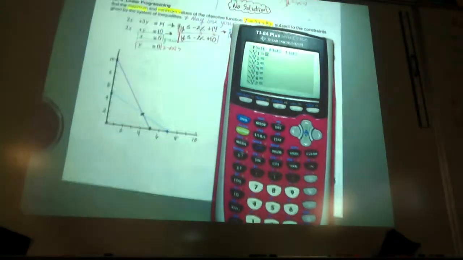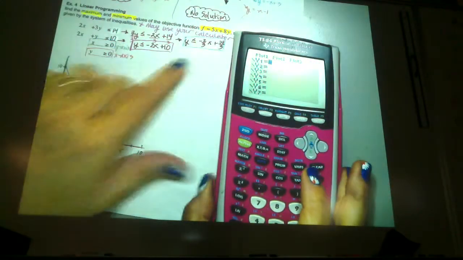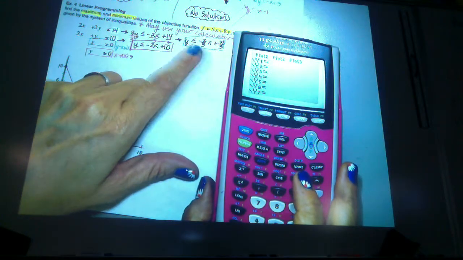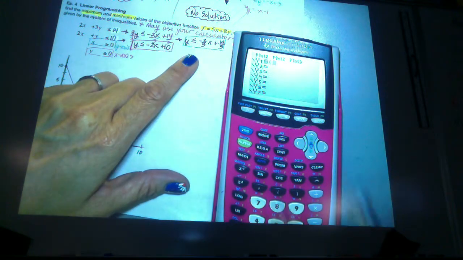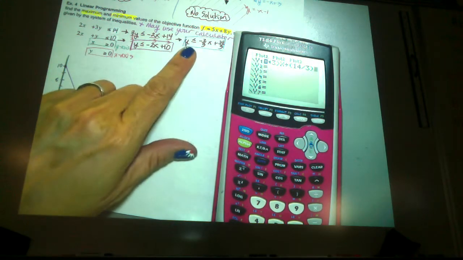So let me get the glare off my calculator. All right, so we're gonna put these lines into our calculator. You must use parentheses for the -2/3 and the 14/3. So parentheses, -2 divided by 3, and parentheses, x, plus parentheses, 14 divided by 3. If you don't use parentheses, it's not gonna graph it correctly. Then on top of that, we can talk about our shadings. This is less than, isn't it?